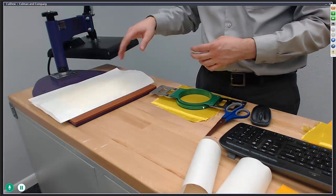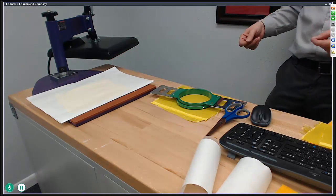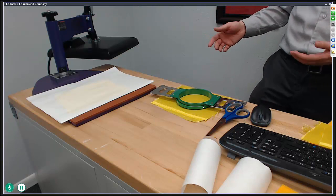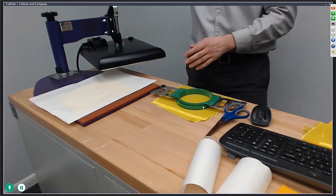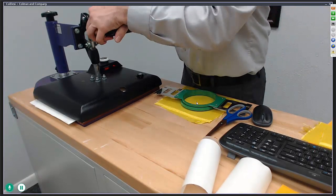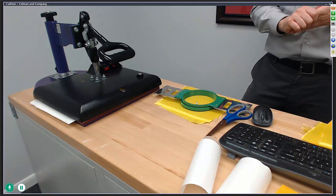The problem with that is, if you've cooked with parchment paper before, it browns pretty quick, and it's going to tear up and start to fall into a million pieces. This will not do this. You can tear this up a lot. And if you buy one package of this, it's going to last you for tons of patches. So we're going to press this down, and I'm going to leave it for about 5 to 10 seconds, is it.